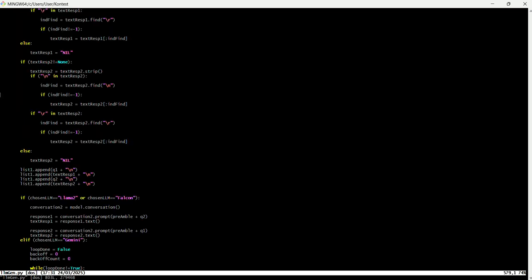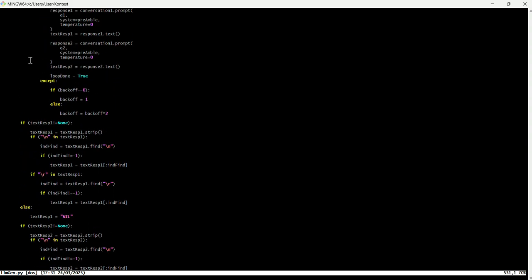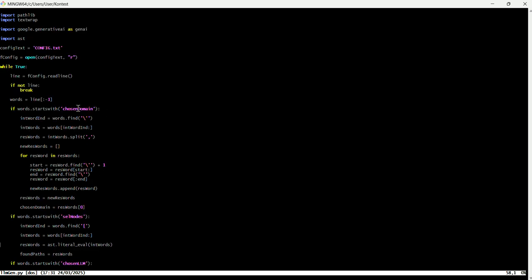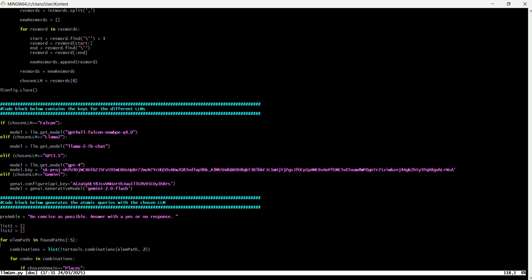One thing I noticed, let me go to the start of the file. First of all, one thing I liked was the config.txt, that you could modify the config.txt. You don't have to go to each part that the LLM appears in. The file is already able to figure out, okay, this is the LLM we're using from the config.txt, and it has the configurations that we chose. So I think that's very interesting.